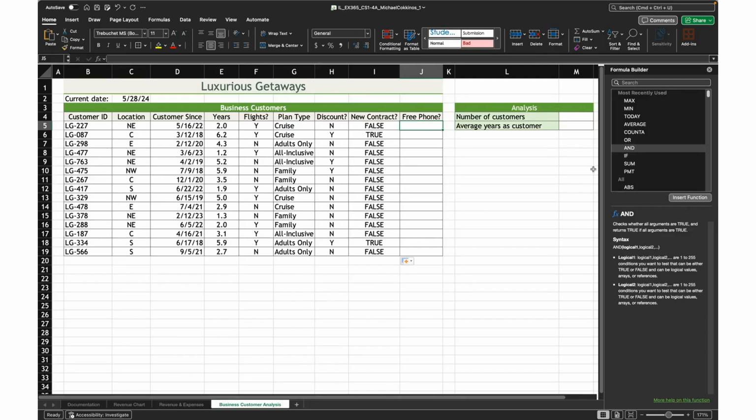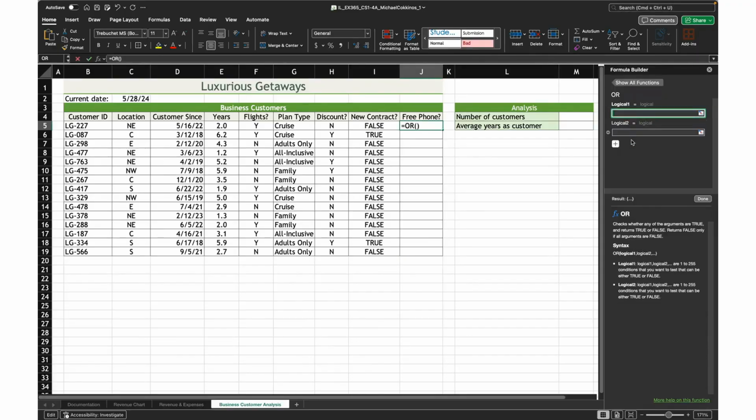So enter the function using the OR function that tests whether the location is equal to S. So that's the first logical test then. And again, I'm putting it in quotes. Or whether the plan type is adults only.